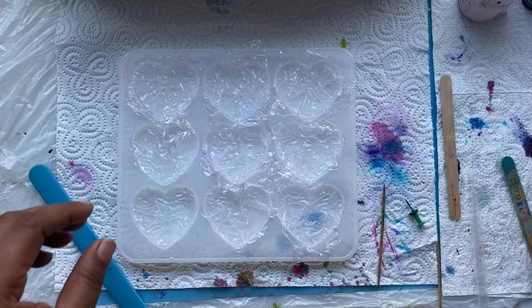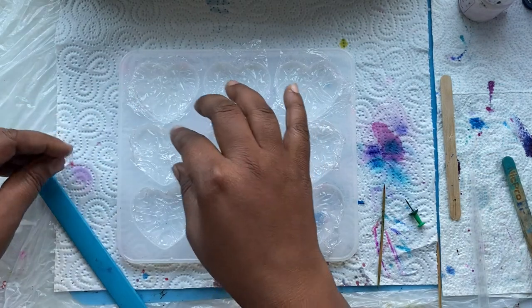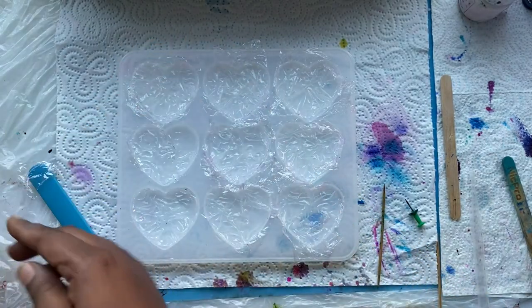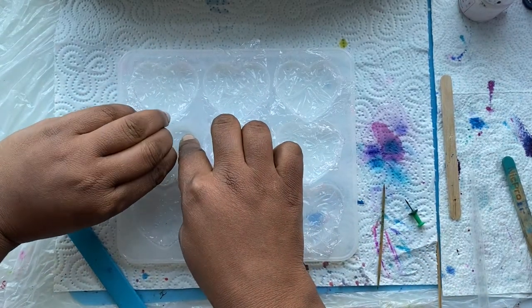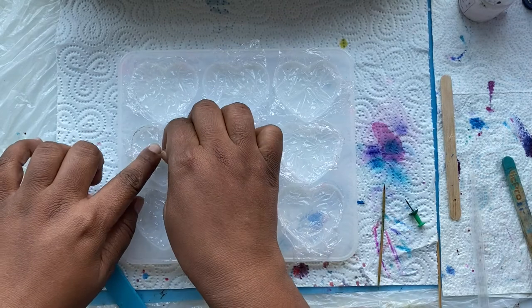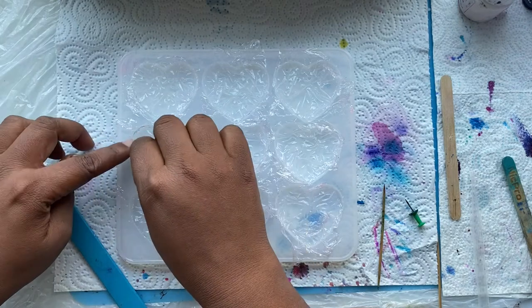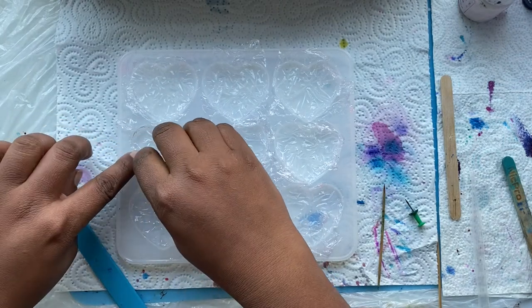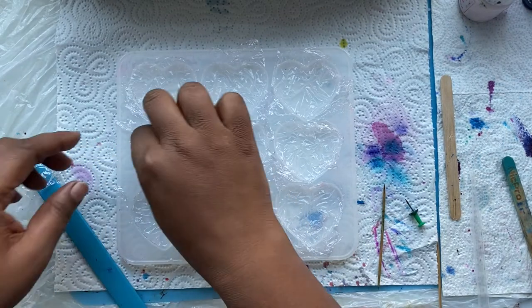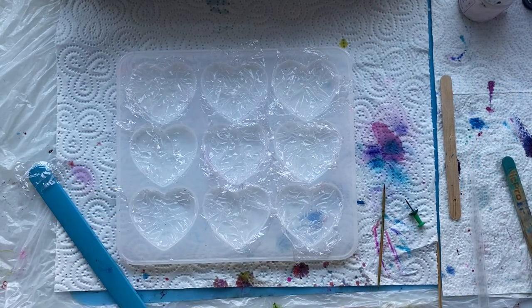So I'm just going to peel it off. With the coasters, this process was easy. It came off quite easily. But with the hearts, I'm finding it a bit difficult. So I'm going to do it very gently, making sure that you don't lift the mold up, if that makes sense. Let me go and get my tool.